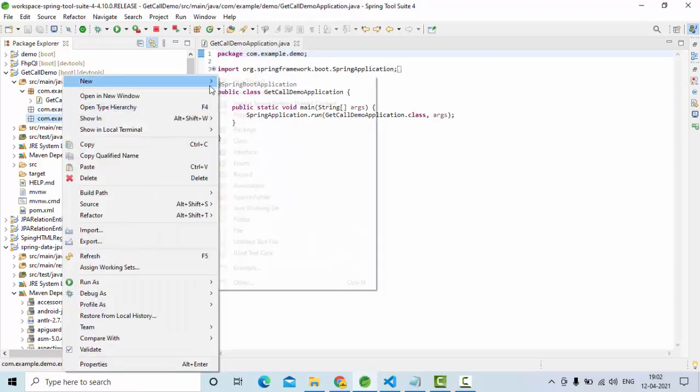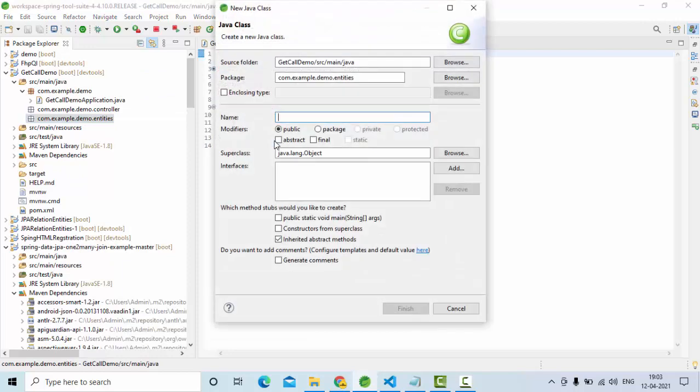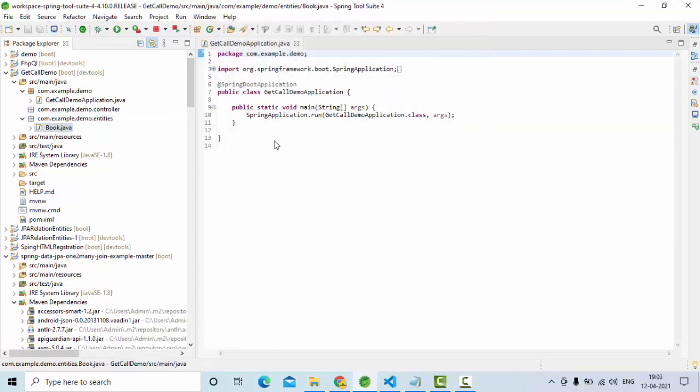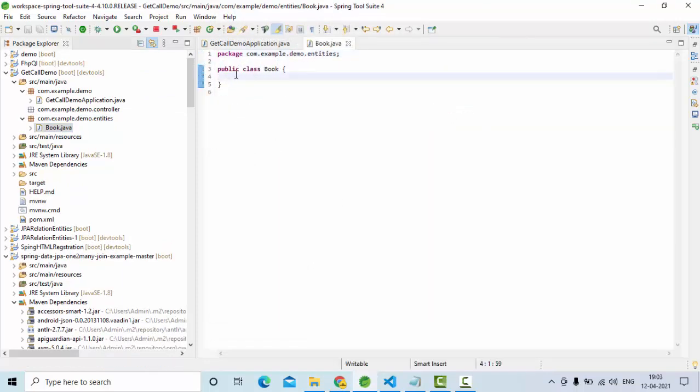In the entities, I'm going to take a class called Book, and here I'm going to define what parameters it needs to have. Private, so book ID, I'll take something like book ID. Then private String book name.